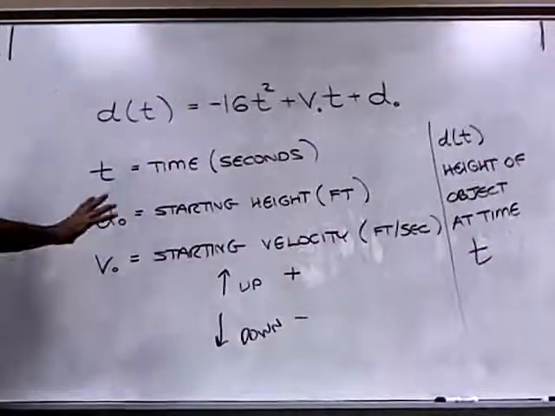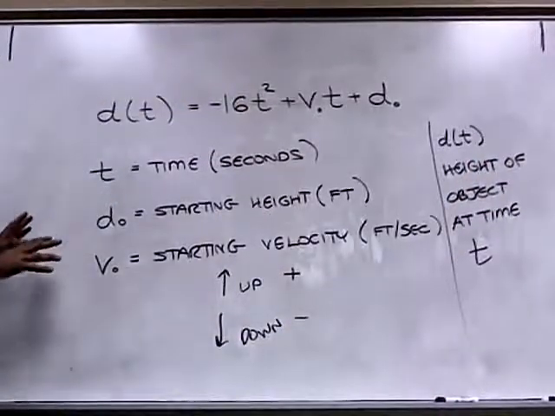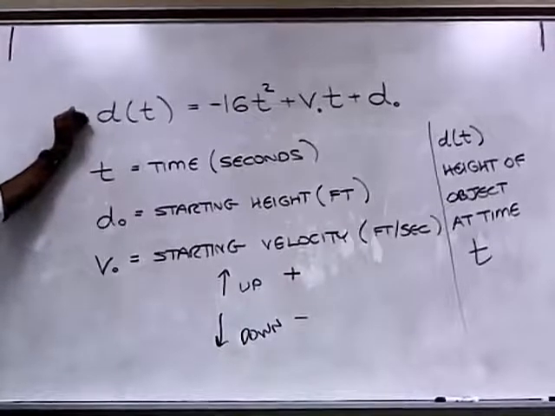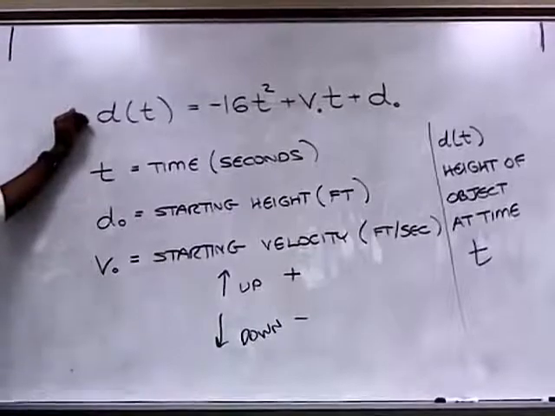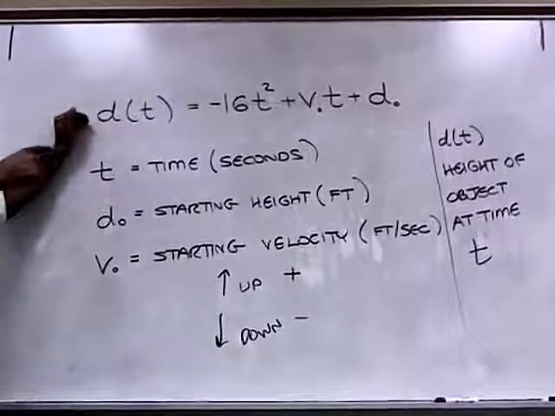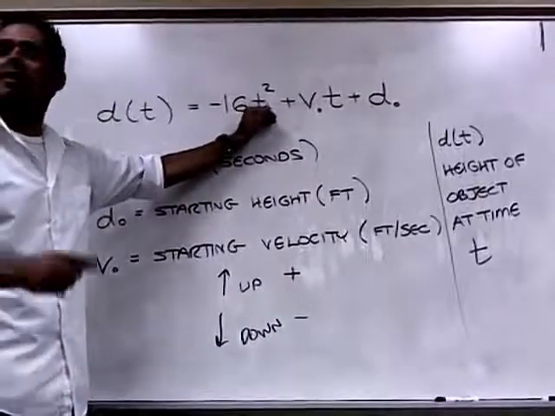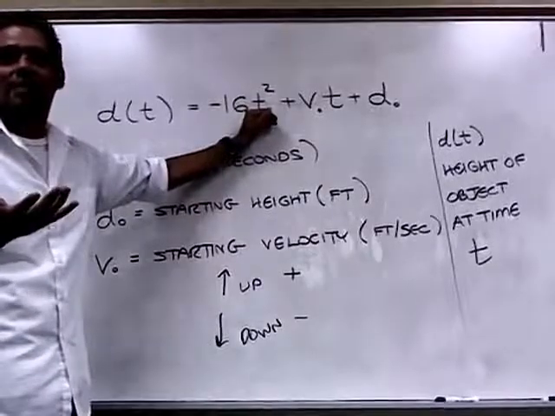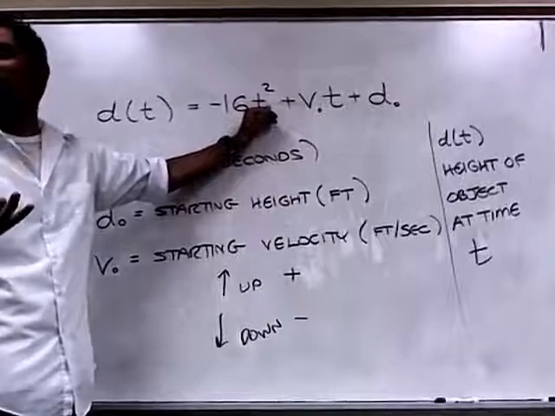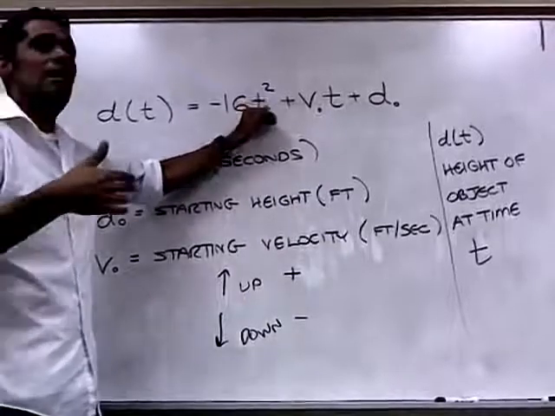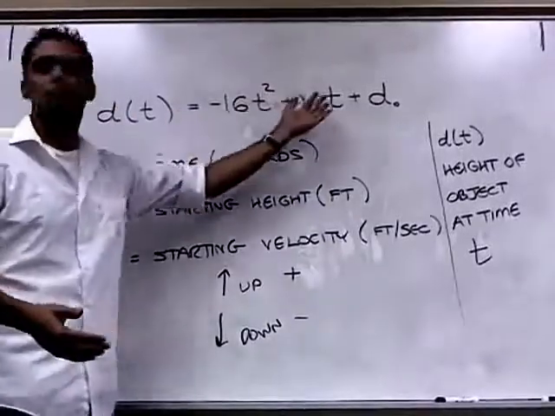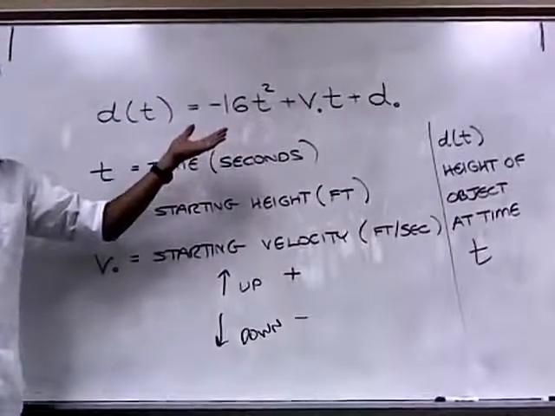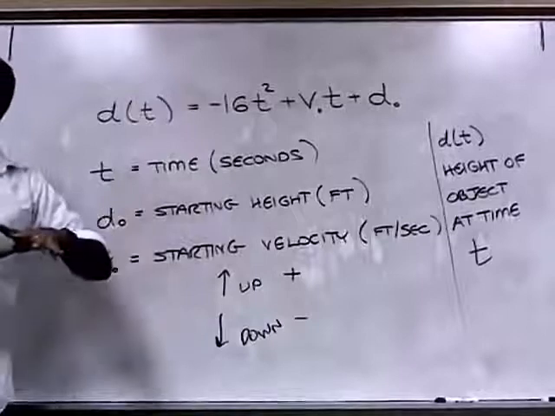So what I need to add to this formula before we go on with it is that this formula works for all objects on Earth because all objects on Earth fall at the same rate. The only problem with this formula is that it assumes that there's no air. Well, that kind of sucks, right? Because there is air. So what happens if you now let air be in there? Does this formula change? Yes, it becomes much more complicated. But you have to start somewhere. It's kind of like baby steps.